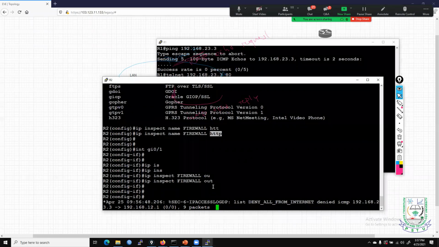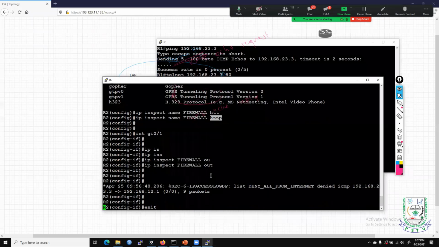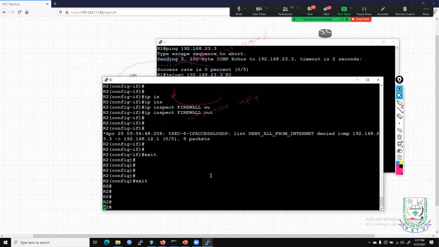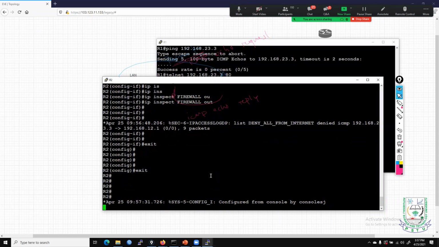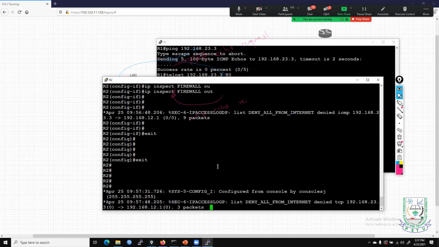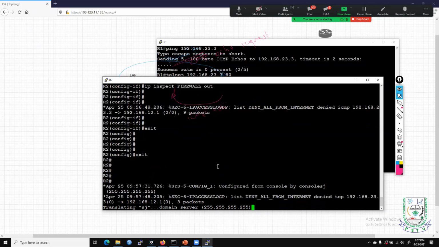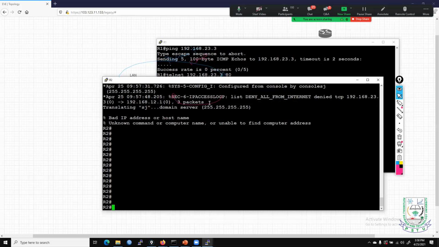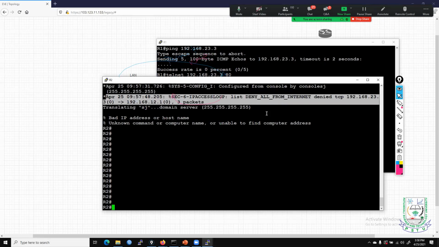If we check the inspect session here, how does it look? You can see we are getting only the ICMP request, right?